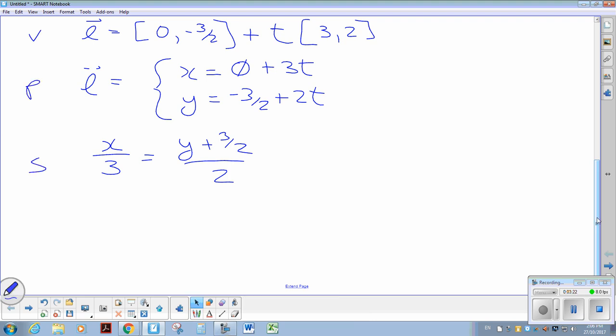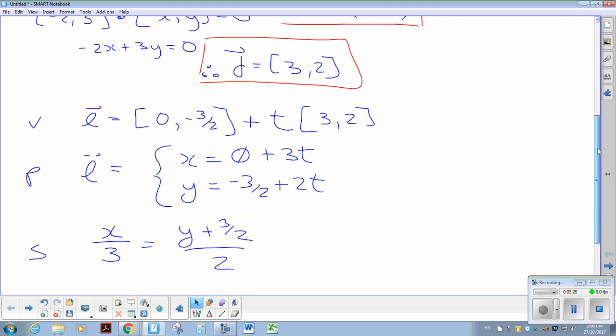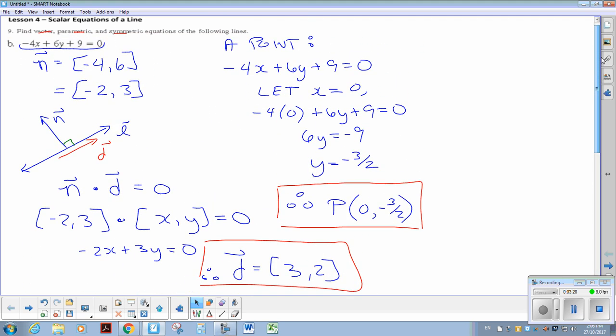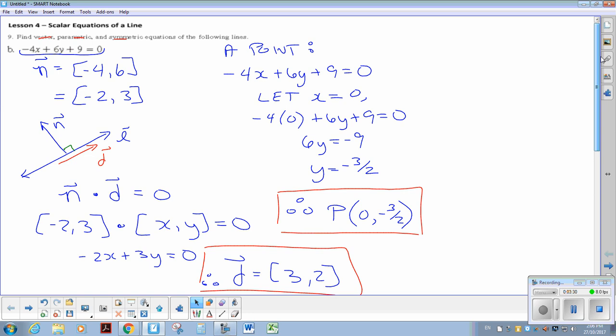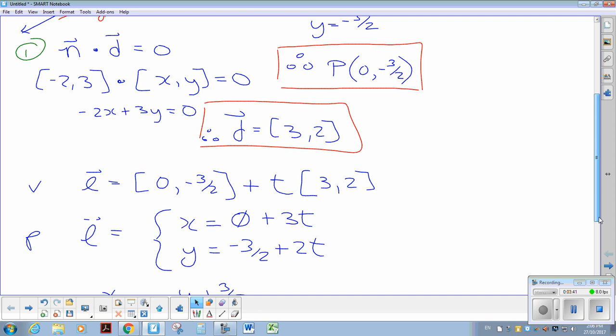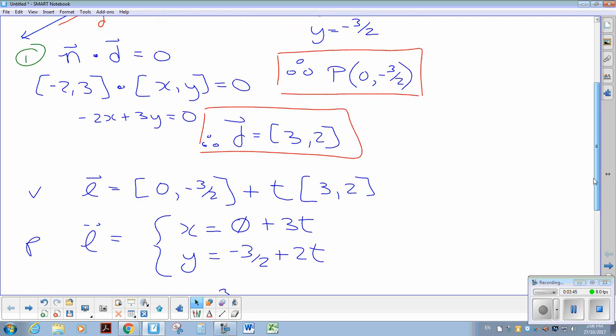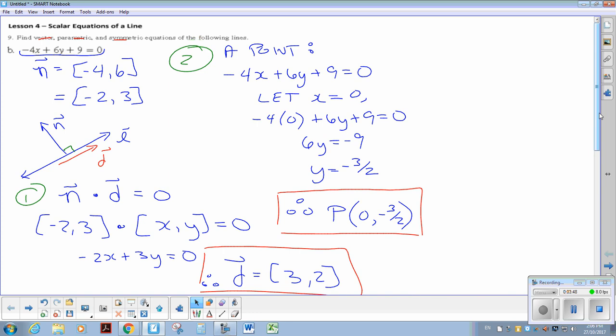All right, that is how you do this particular question. It's going to be important in this process moving forward because you'll have to do this in 3 space, but it's the same process. Step 1, find your direction vector using the normal. Step 2, find a point. Once you have a direction vector and a point, you are all set to set it up into the 3 equations. If you have any specific questions about this, let me know, and I will do what I can to answer them.